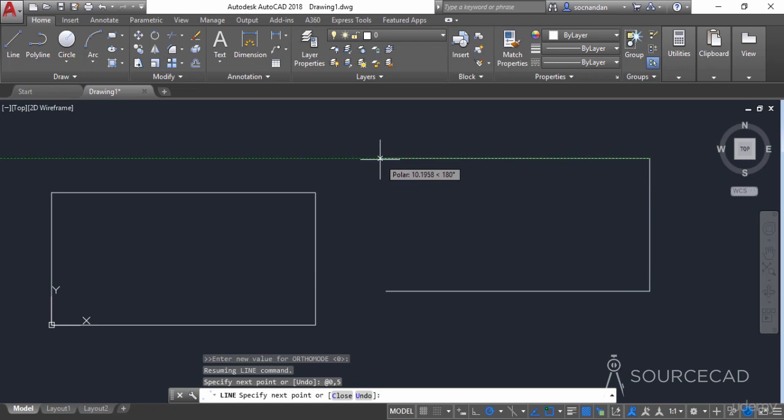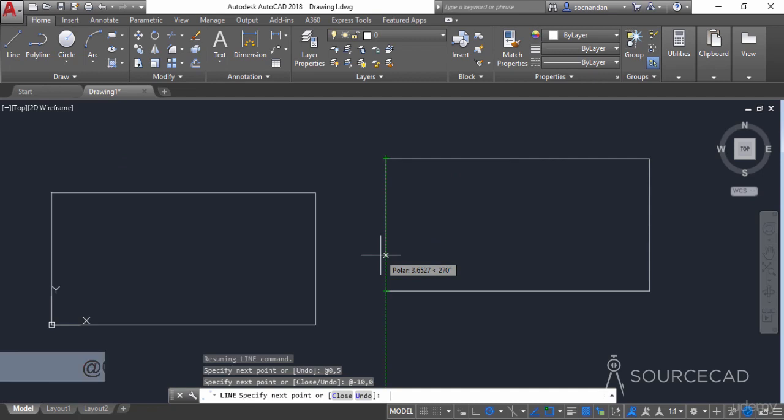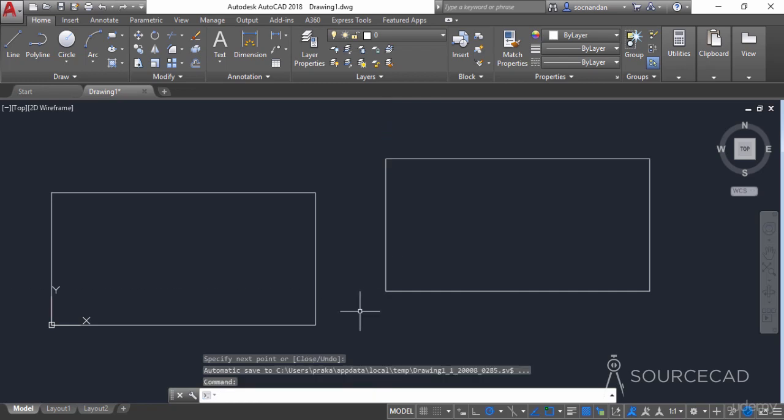Now we need to make another line here, and in this case we are moving in the left direction. So again I'll type @ and this time I need to enter -10 because we are making it in the left direction, and the left direction is always negative. And we don't need to add any value in the y-axis, so I'll type y as 0 and now press enter. Here we have it. Now we need to move to this point, and in this case we need to move downwards in the y-axis, and the x-axis value is 0. So let's type @0, -5 and press enter to return back to the origin, and press enter again.